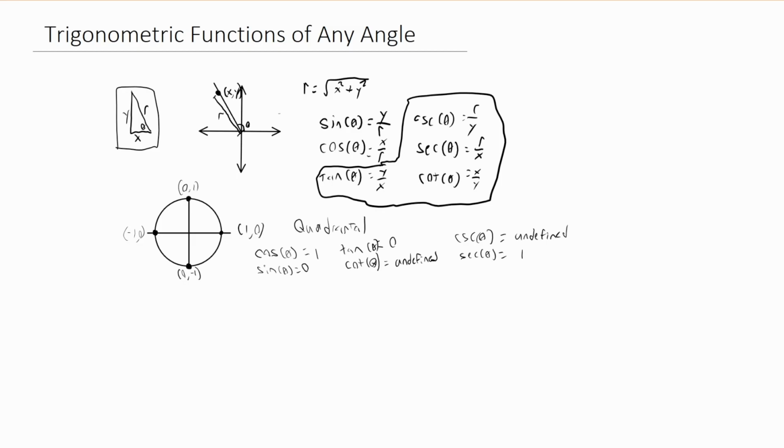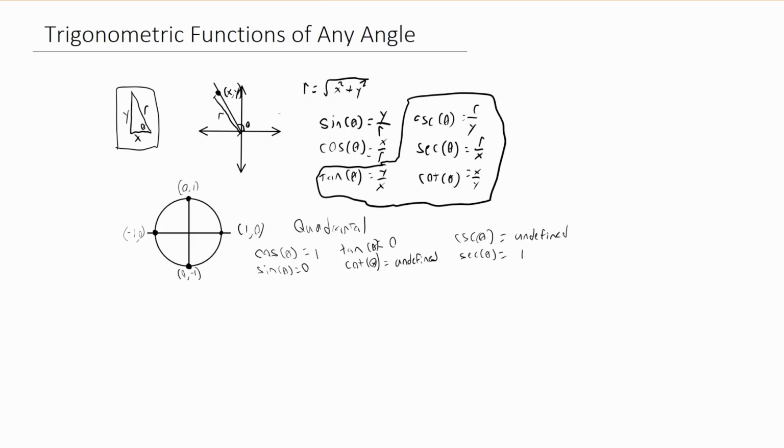For the rest of them, we can similarly form a right triangle. And if that's the case, you're basically applying the same techniques you did on the unit circle. You're forming a right triangle, you're finding that r value, because that r value is the hypotenuse. Essentially, a bigger r value means that we have a bigger magnification or dilation. So if we have an r value of 20, it means that we have something that's the unit circle, but we've multiplied that hypotenuse value by 20, which means our x value is going to be 20 times as big and the y value is going to be 20 times as big. We're just scaling the whole thing up.